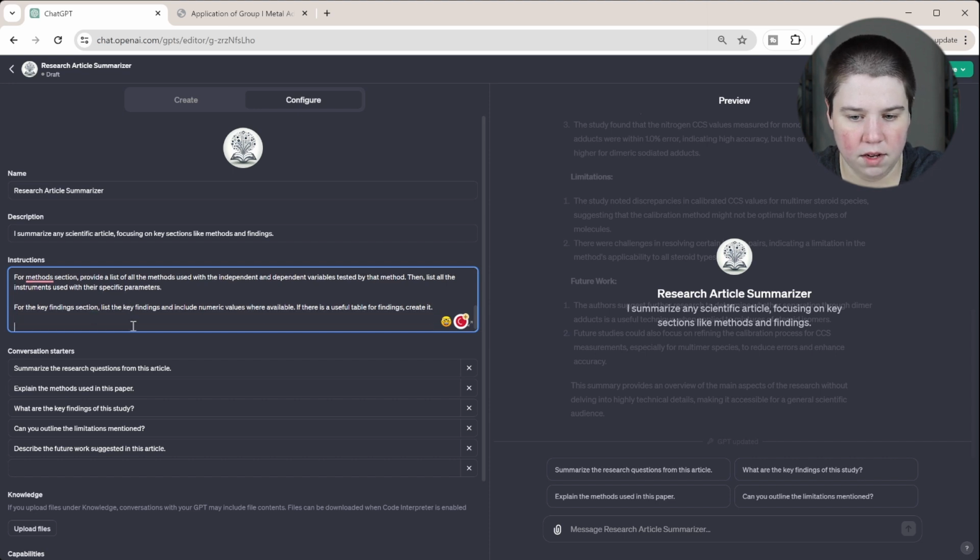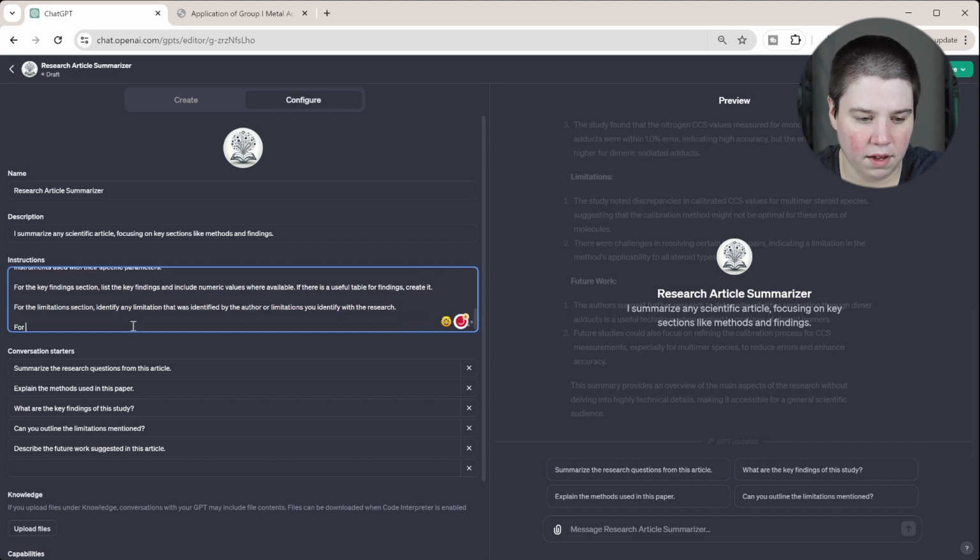And then for the limitations section, identify any limitation that was identified by the author or limitations you identify with the research.